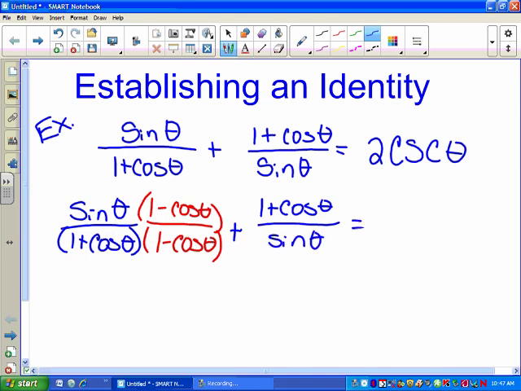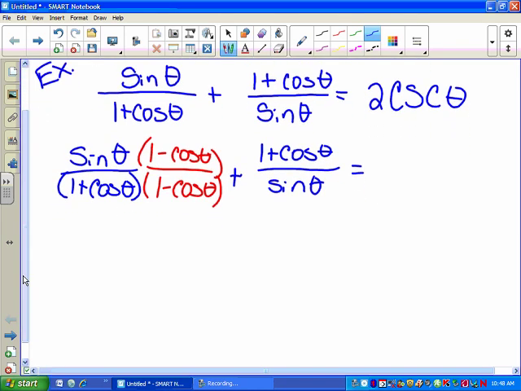And I'm in the habit of not writing the right side the whole time. I'll come back and write the right side later when I have worked the left side all the way down. So as we do this, I don't really know if I'm going to need to distribute the numerator or not, so I'm not going to right now. I might want to come back and distribute the sine. But I am going to FOIL the bottom.